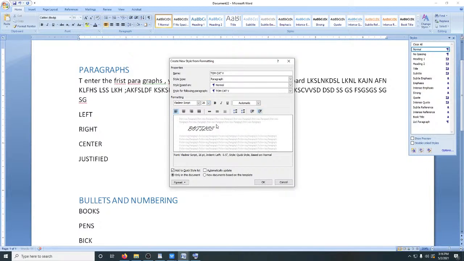So this will give us the preview of what we are going to create. It will be indented by one step, and then this button will enable us to increase the spacing between the text. So have the normal spacing, can have the double, but we want the normal spacing. You can increase the spacing between the paragraphs, or you can decrease them.